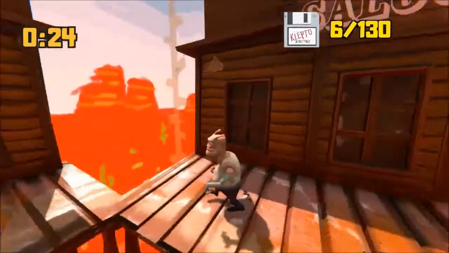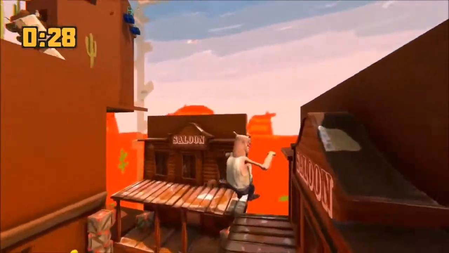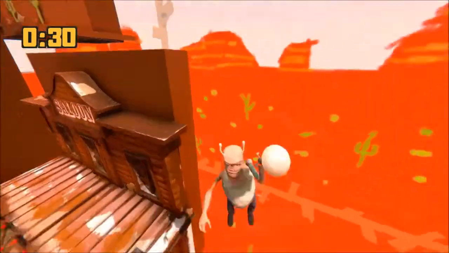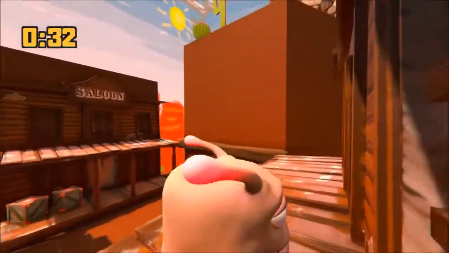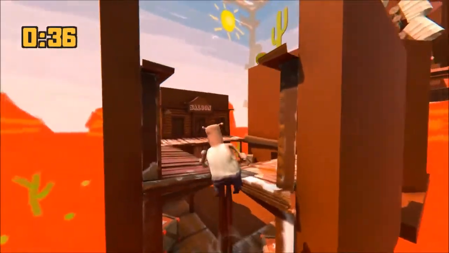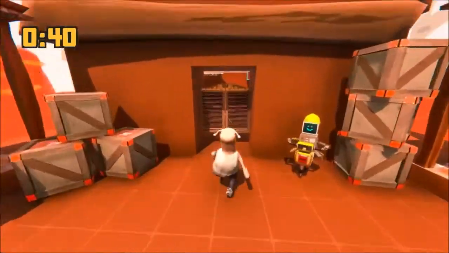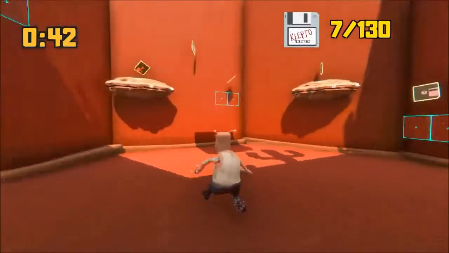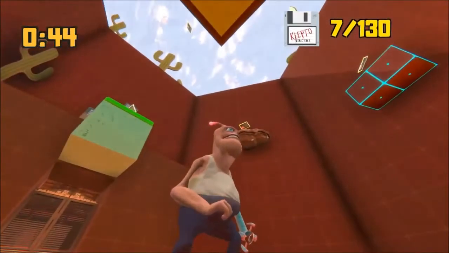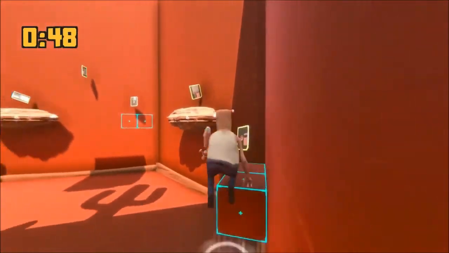This is the simulation of what Klepto thinks is the Old West. We go check behind because we know there's a lot of hidden stuff. Okay, we're all right. Cool, let's move onwards and upwards. Oh, this is going to be a hassle. Okay, do you have a double jump?